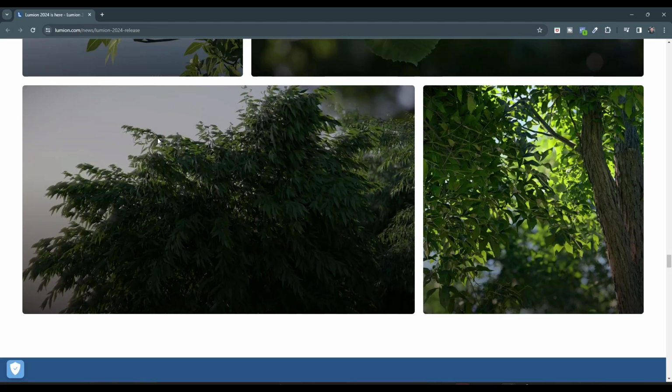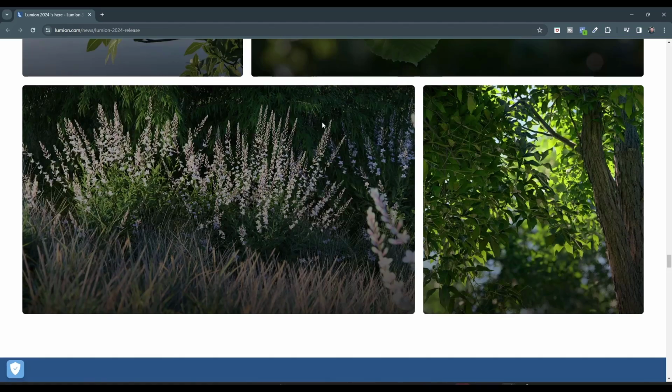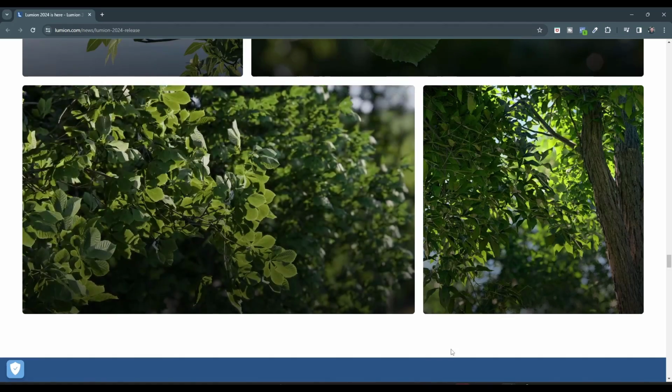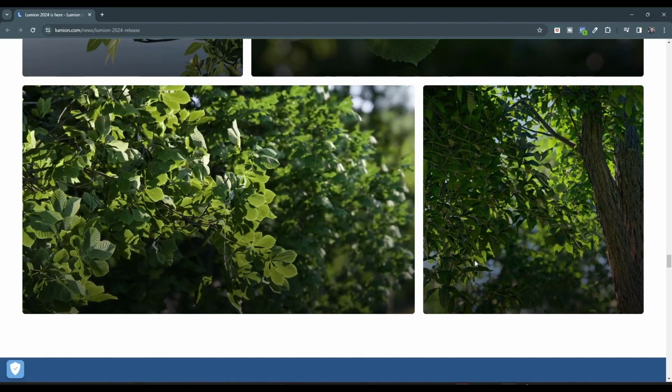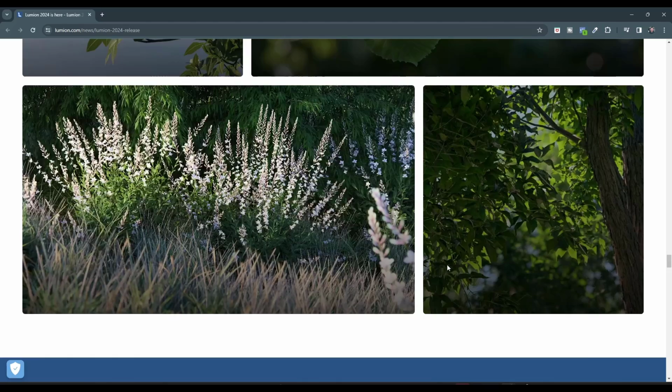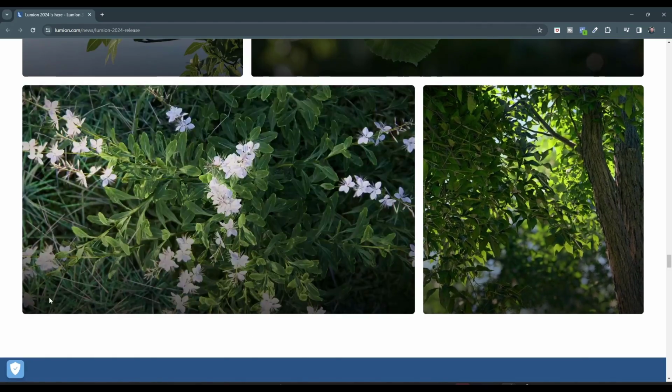It's not really letting me pause these, but if you look at this, you can see how the light is interacting with these plants in a more realistic way. I guess this is probably a good place to look at it, but you can see the different colors and things like that. But they've upgraded their nature library so that it's going to work with that ray tracing now, which is very exciting.